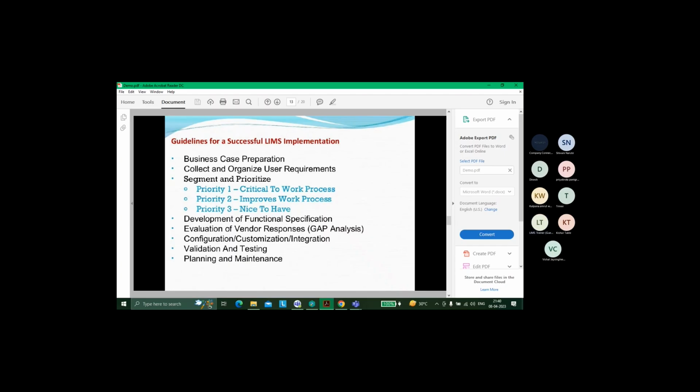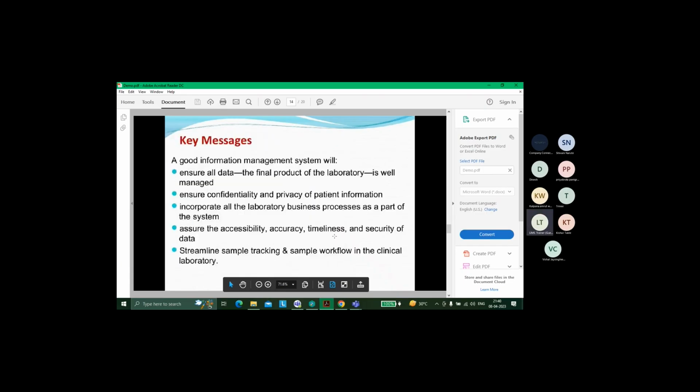Is certain configuration or customization needed? After that, they do the validation and testing, right? So all of this needs to be taken into the picture while implementing LIMS, and if everything goes well, then only you'll be able to implement LIMS.